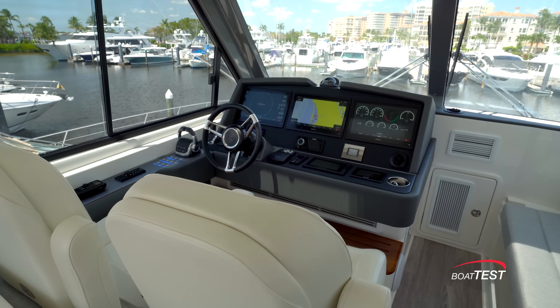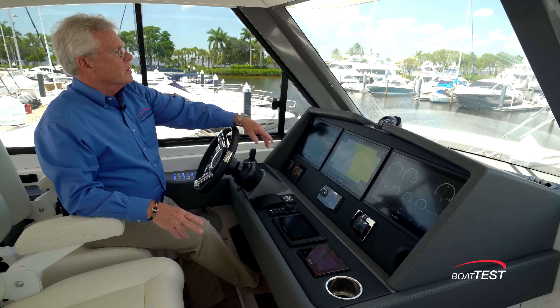The flybridge helm is the only helm on the boat and it's port-side mounted. There's a compass in the center of the console, not in line with the helm. Three 16-inch displays go across the panel — the fabric and dark-colored surround means no glare whatsoever. There are air conditioning vents to both sides, a Seakeeper panel, Fusion stereo, and climate control. There's a C-Zone display, the Volvo Penta display, and remote control for the forward displays. Windlass control, spotlight control, bow thruster, ignitions, and then the joystick. The IPS joystick is over to the left-hand side, just ahead of the digital throttle and shift.